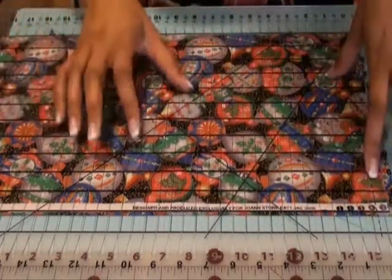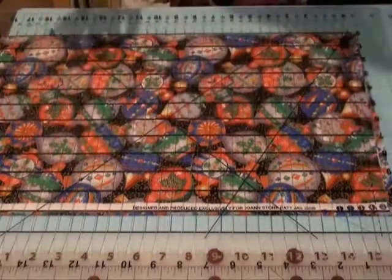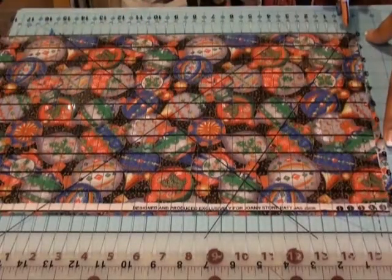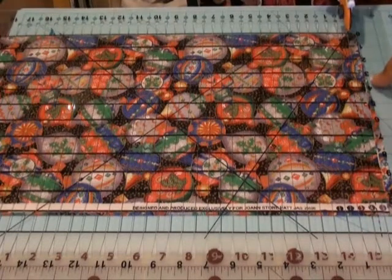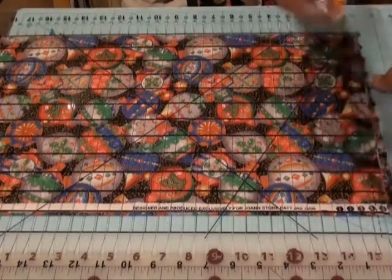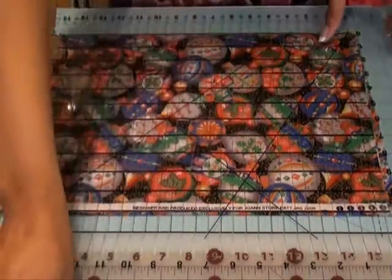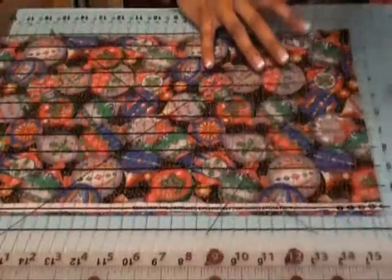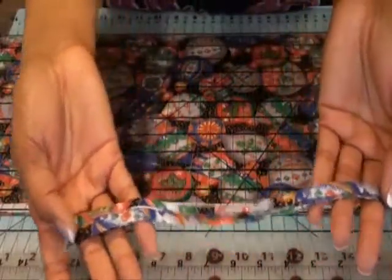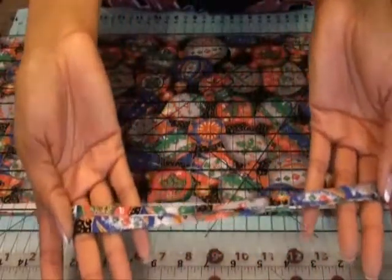And when I make this first cut, I'll show you what comes off. There's a wide slot down at the bottom where my rotary cutter fits in, so I just slide that into the slot, hold the ruler straight, and make a cut. So this is the first piece that comes off. This is what's left after straightening the fabric.